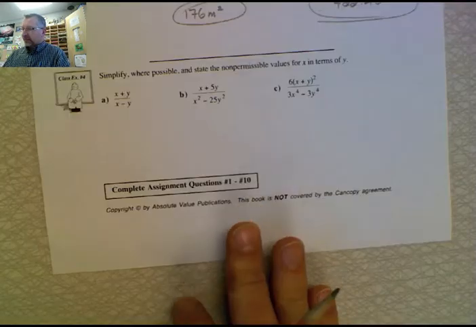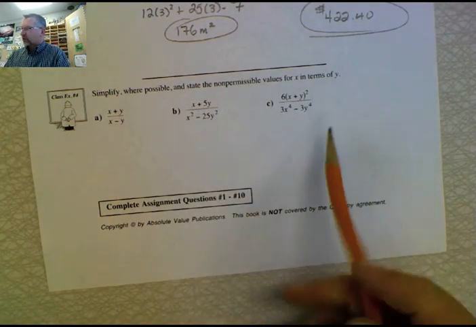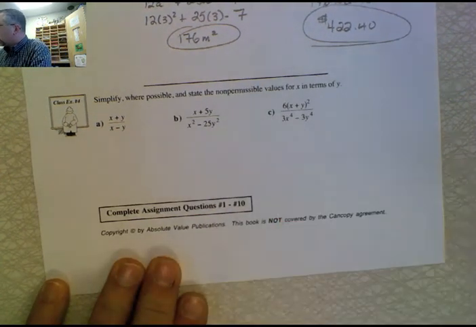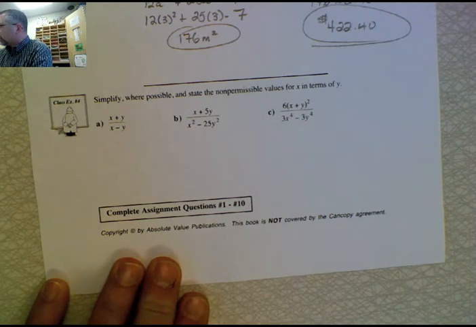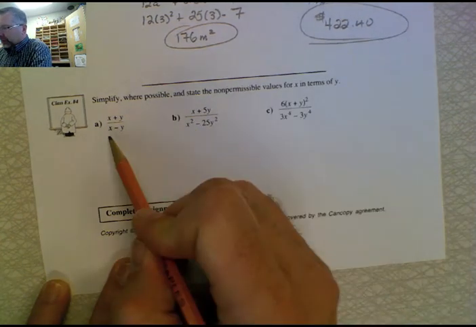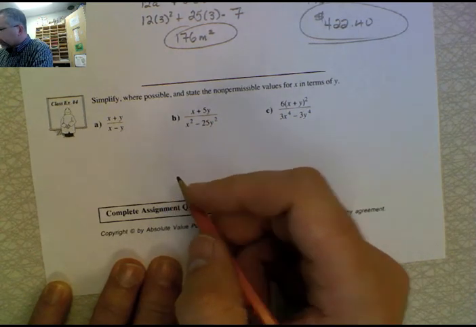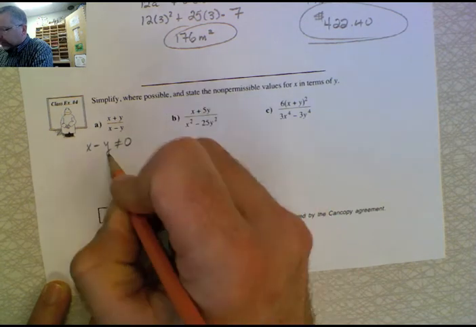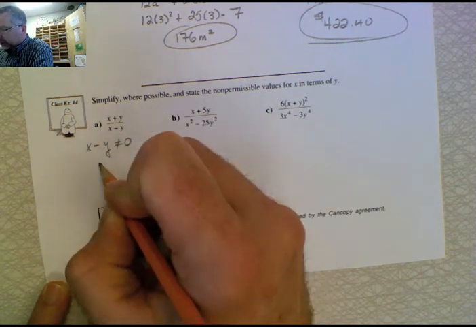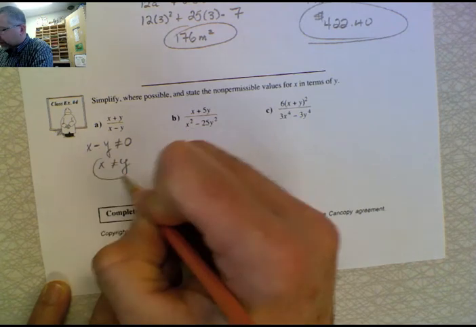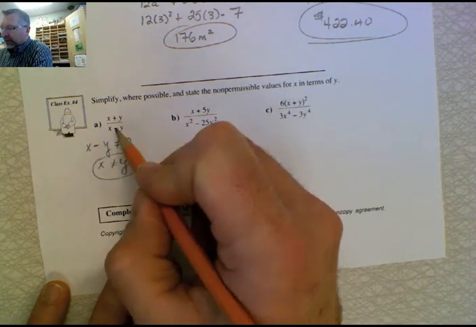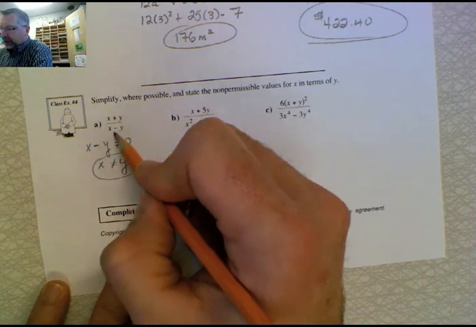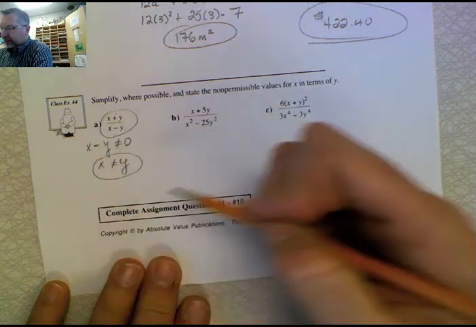The last couple of examples we're going to look at are where we have expressions that don't just have x's in them, they have x's and y's. Now, you cannot determine restrictions very easily when you have x's and y's. What you do is you say x minus y cannot equal 0, and you isolate either the x or the y. I'm going to add y to the other side. So basically what we know is that x can never be equal to y, or we're going to get a problem here. These two factors are different, so I can't simplify that expression anymore.